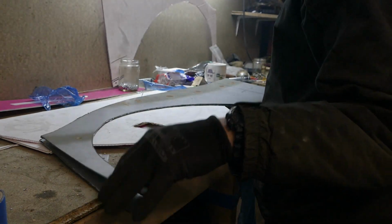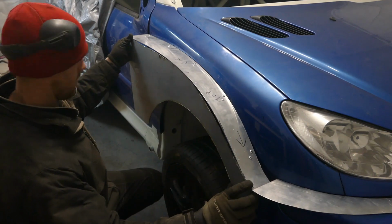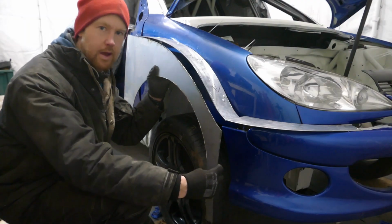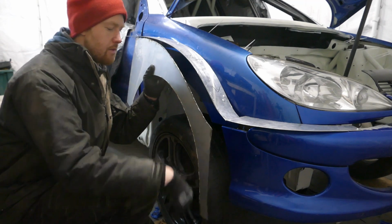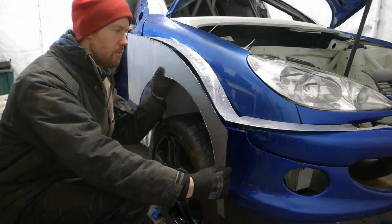Just check they're exactly the same by the side. Before I can put this wing on, I need to make a bracket to hold the bottom of the arch to the inner front bumper.